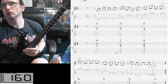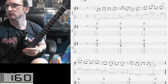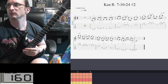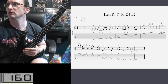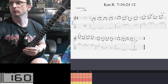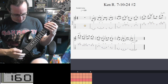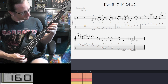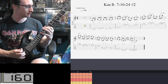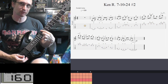The new lead thing I'm going to be working on. Alright, so let's do it like this. Focus on the lead first. Alright, so what we're going to do is basically go up the A minor pentatonic scale and down the C major pentatonic shape. Or go up shape number 1, down shape number 2.